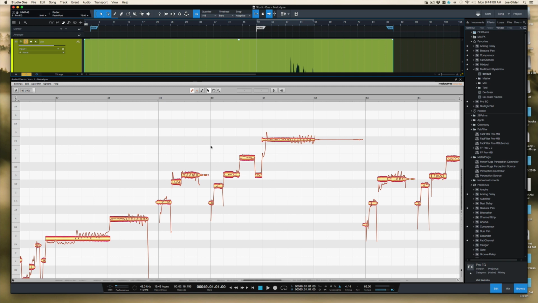Now, how do you do that? When you open it up for the first time and you don't have any notes selected, so when it's highlighted red, that specific note is selected. When you click away, everything is essentially selected.